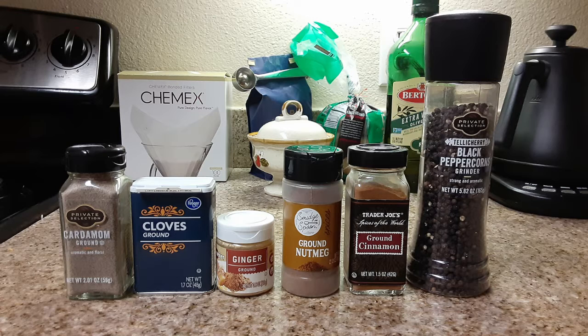I liked the pumpkin spice blend from The Minimalist Baker, and to make it you will need 1.5 tablespoons of ground cinnamon, 2 teaspoons of ground ginger, 1/4 teaspoon of ground nutmeg, 1/8 teaspoon of ground clove, 1/8 teaspoon of ground cardamom, and 1/8 teaspoon of ground black pepper.